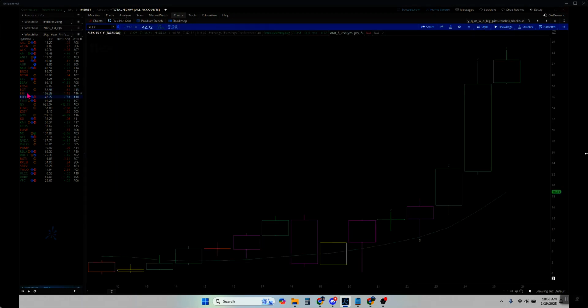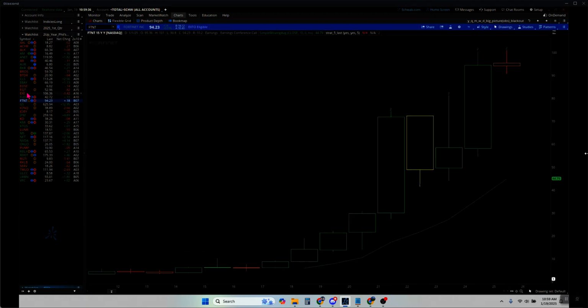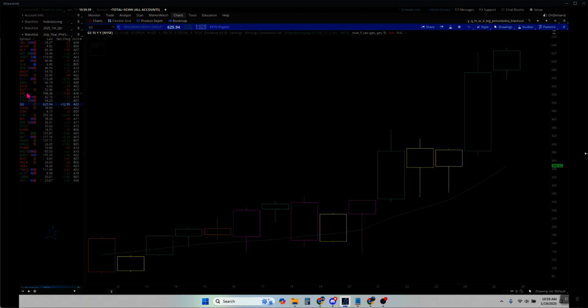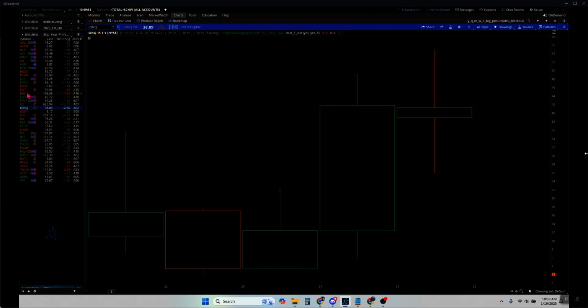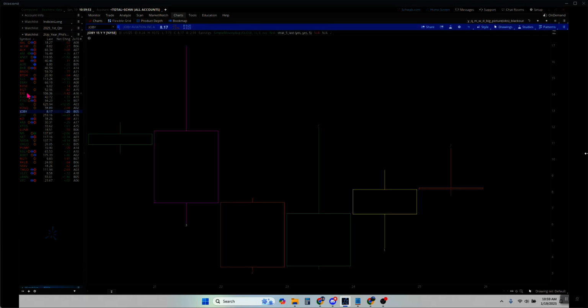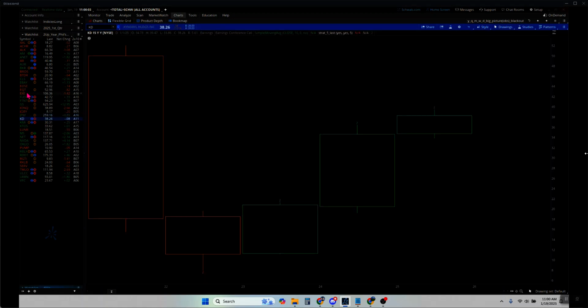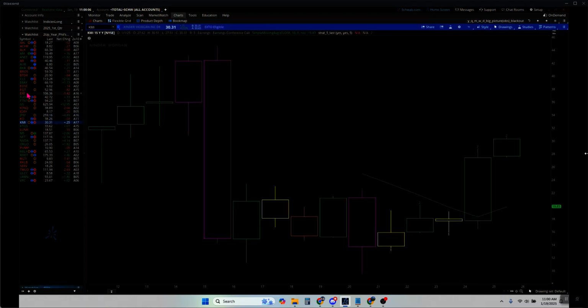Another one. Another one. Wow. Goldman Sachs. Whoever would have thought Goldman Sachs would have been a buy at 380. Now look at it. Ionic. These are the quantum computing. JOBY Aviation. This one's failing right now, but this could be a shakeout too, right? Because we've got all year for it to continue.